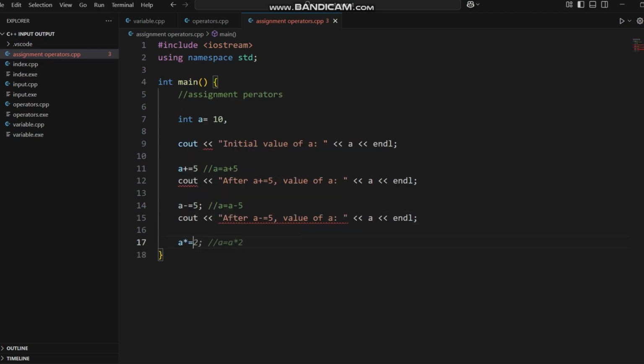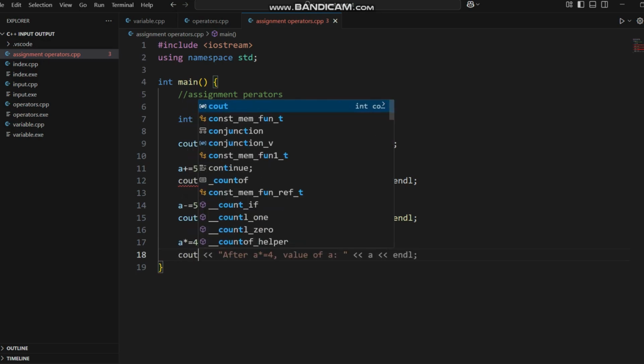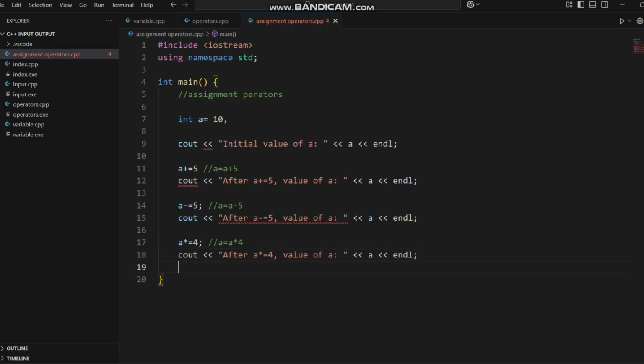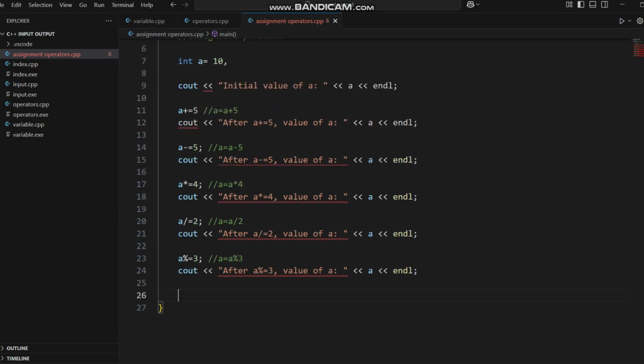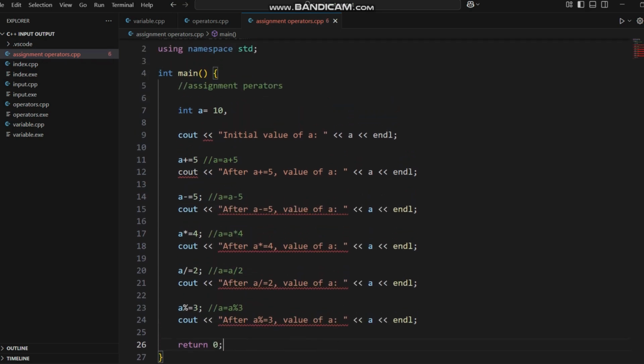Next, a *= 4 multiplies a by 4, so 10 * 4 equals 40, and we print "After a *= 4, value of a: ", 40. Then, a /= 2 divides a by 2, giving 40 divided by 2 equals 20, output as "After a /= 2, value of a: ", 20.